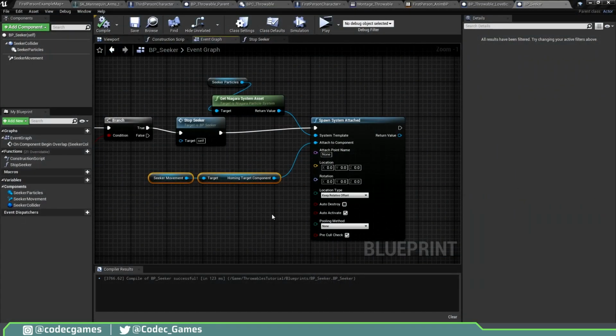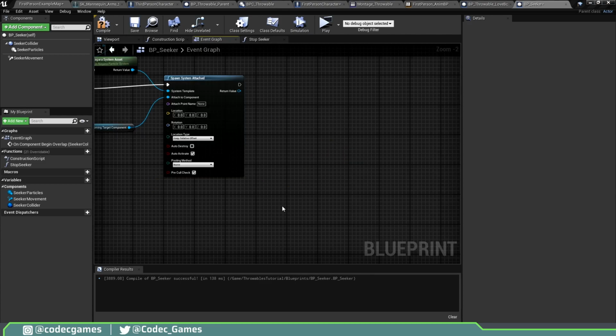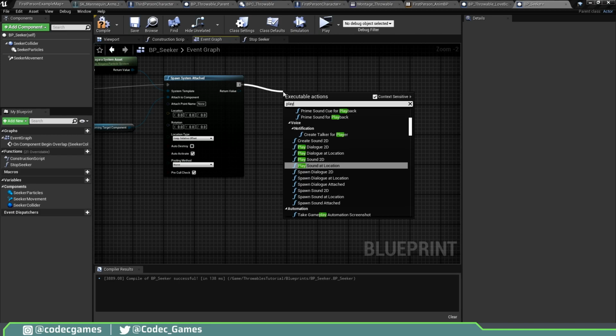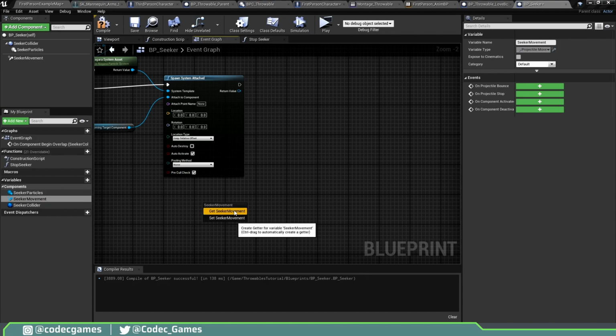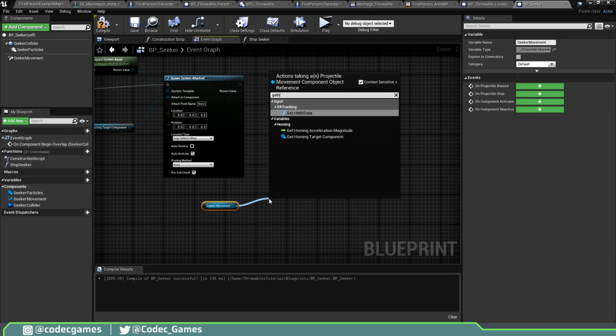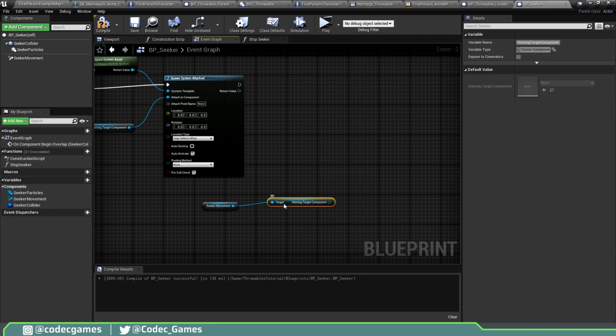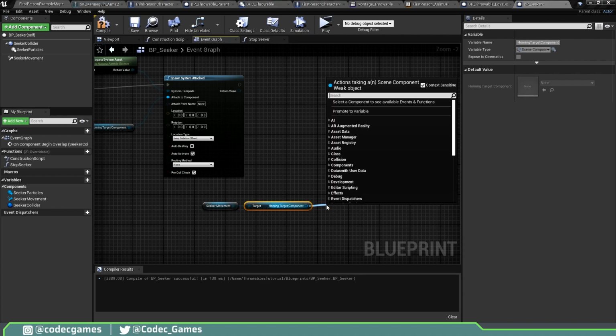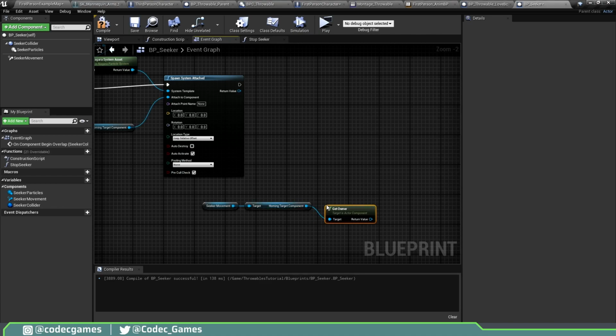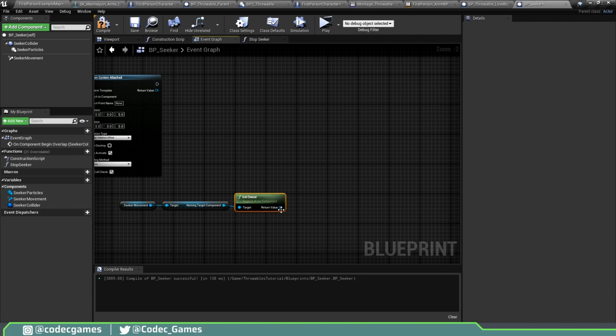So now the next thing that we want to do here is actually make it look like our targets have been stunned. But we want to make our target character play a montage. And the cleanest way I think to do that, before we call the play montage node, I'm going to pull in the movement. I'm going to get that homing target component. And from this, what we're actually going to do is get the owner of this. So this will kind of go up the chain until it finds whatever actor is actually owning this component, which is going to be that third person character.